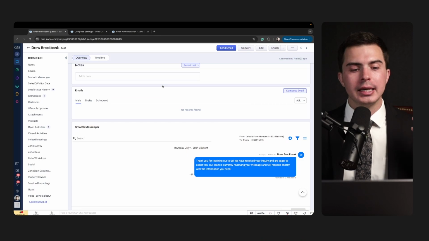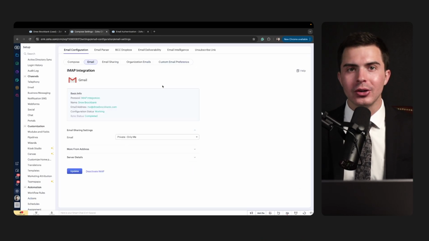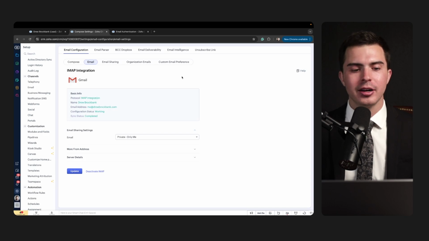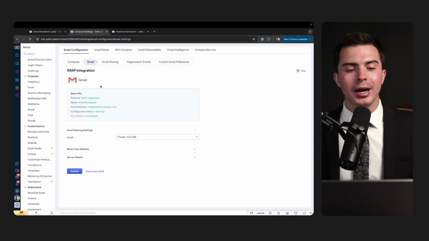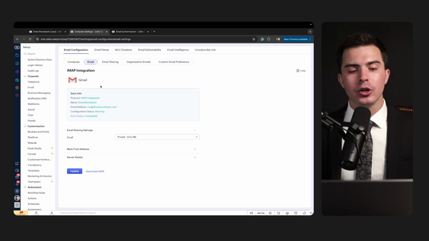You should be able to see all the emails you've sent back and forth inside of Zoho CRM, and it's really easy to do this. It takes you 2 seconds. You just have to log in to your email in the email settings of Zoho CRM. So you can see here, I've logged into my Gmail account. I don't use Zoho Mail, I use Gmail. I like the Google Workspace suite better. However, if you want to use Zoho Mail or you want to use your Outlook account, you can integrate with those as well.